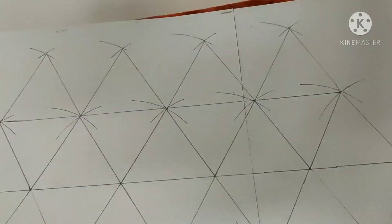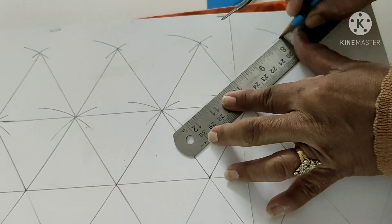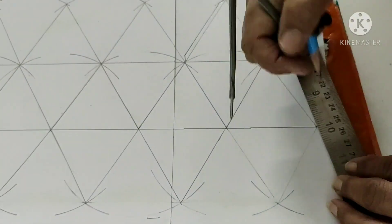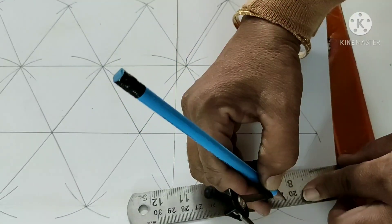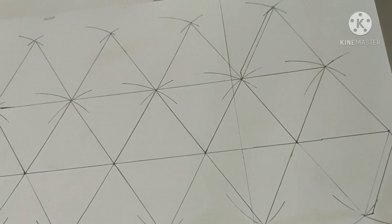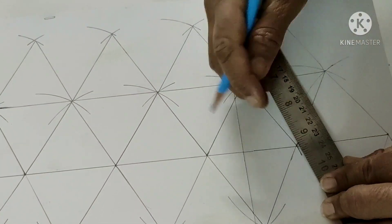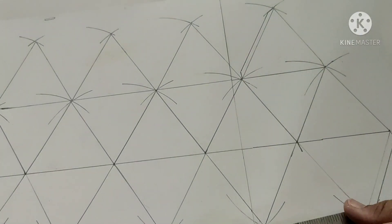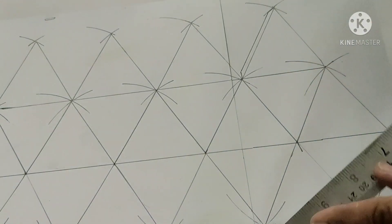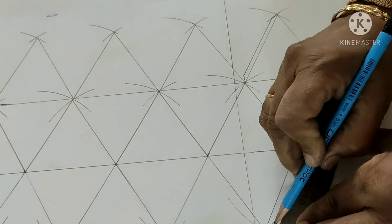Now, wherever we drew the lines, those edges have to be folded properly. After folding, we are going to make flaps to join the triangles with each other. Flaps are made on the up and down sides of each triangle edge — one flap up and one flap down, making a cross shape. Take about 1 to 1.5 cm, draw a slant line and then a straight line to form the flap. Do this for all four sides — up and down on the fourth triangle and down on the fourth as well.